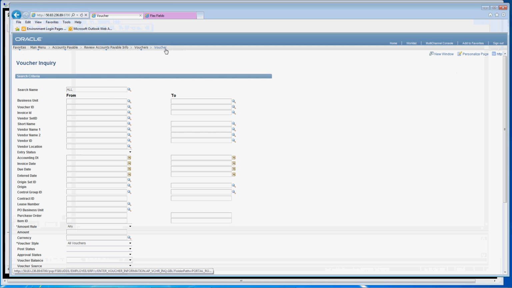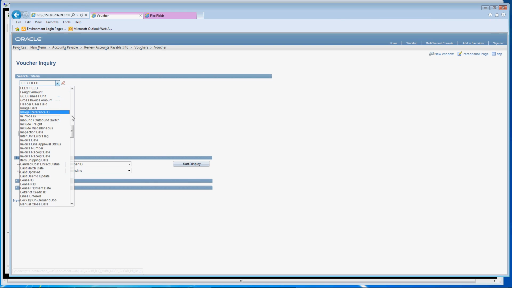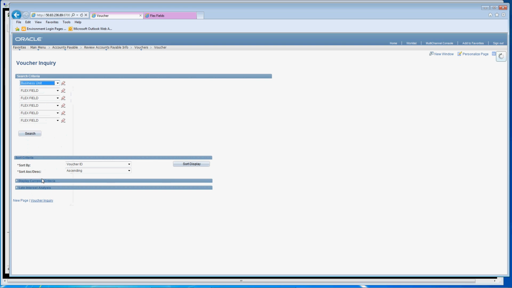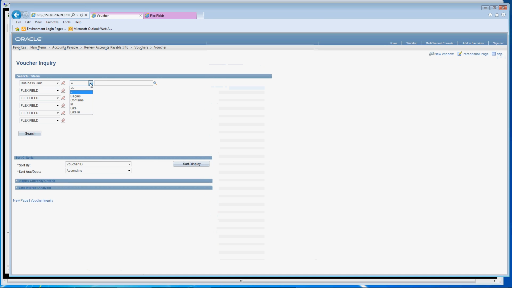I'll refresh the component. And here's our new page with our 6 flex fields. You can see the flex fields contain every field in the voucher record. And when I select one of those fields, my prompts are the prompt values defined in that record. Also, I have a wide range of operators that I can use to define my criteria.